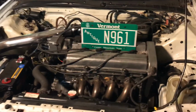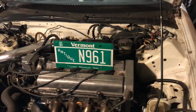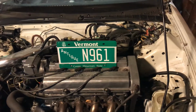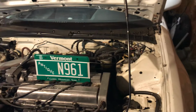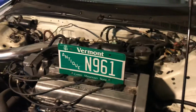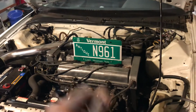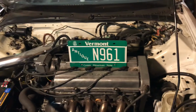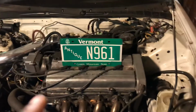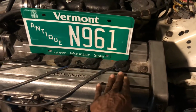But he came over and we were working on figuring out the problem. Now that I had two people here who had a passion for cars, it was a little different. When I started the car, he was looking around underneath the hood, and he started pulling the plug coils out, the distributor wires, and that's when we noticed the misfire. And it was this plug, but then sometimes it seemed like it was this plug.